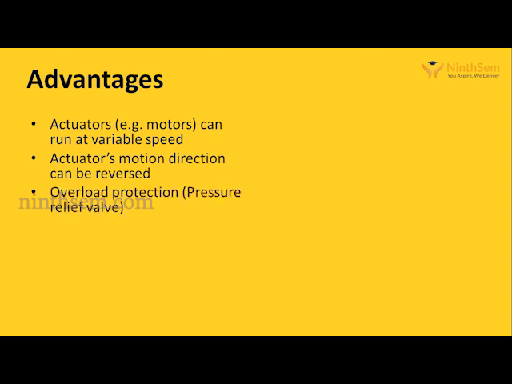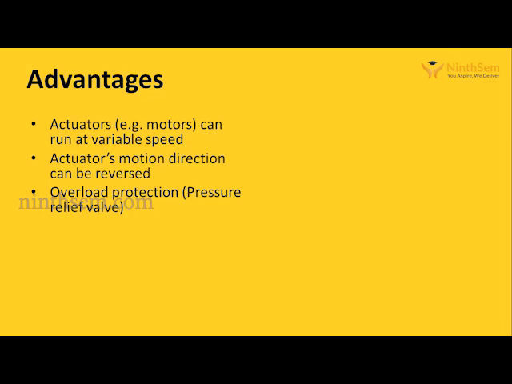For overload protection, we have a pressure relief valve in the hydraulic system that protects the system from overload damage. It means if the pressure goes beyond the design pressure, then the pressure relief valve will open and all the fluid will bypass through the pressure relief valve to the tank, and the system will be protected.